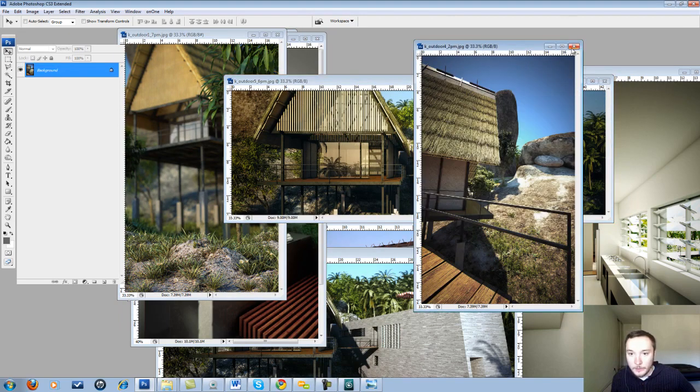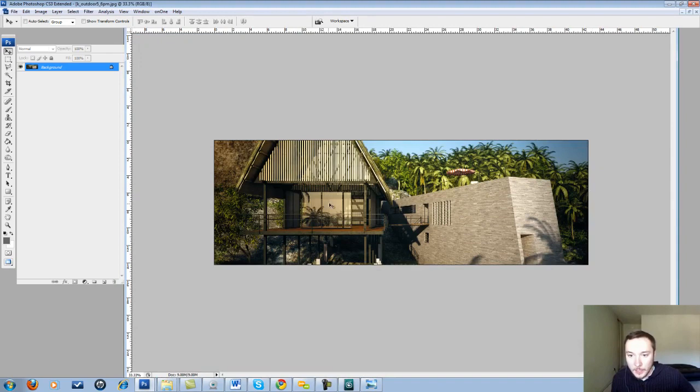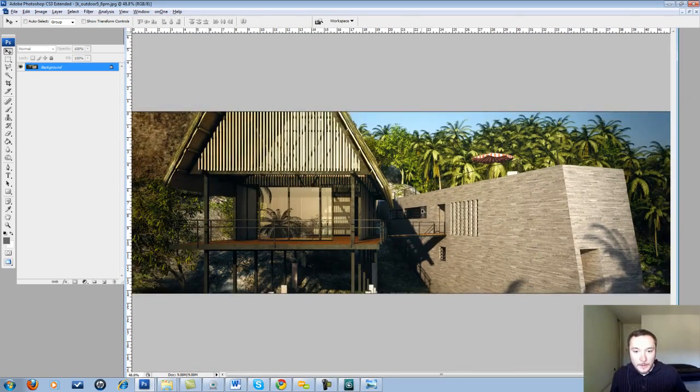So I took one work of yours, I think I took this one, and I've corrected it. By the way, it's really nice to have some sky reflecting and everything, because something like this does not look natural. So you would like to have some really nice sky reflection in these windows. It's basically what should be in the windows. Maybe you can fix it in Photoshop. You can just add it here.